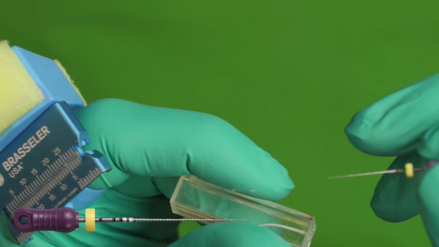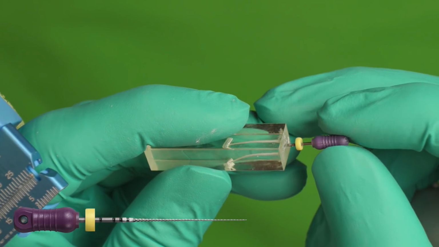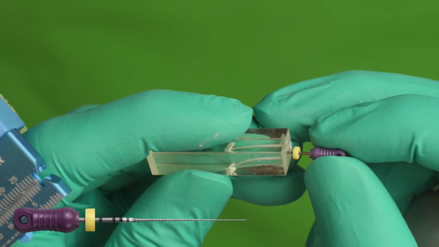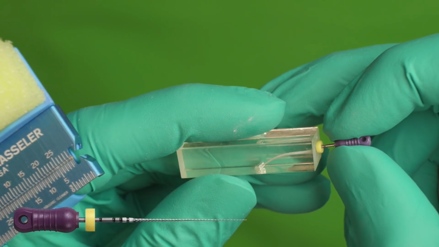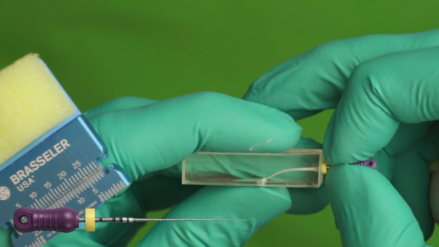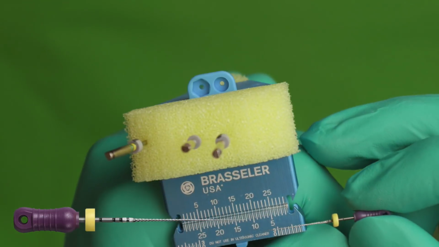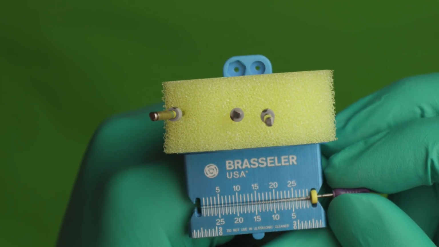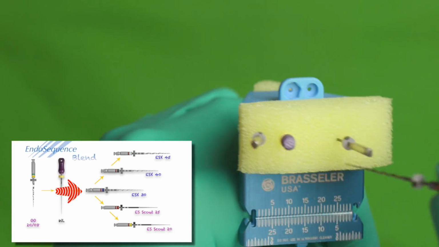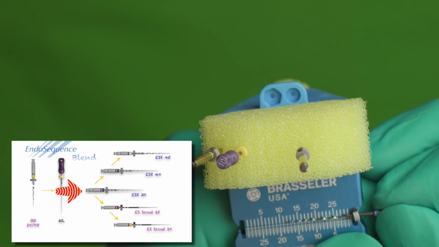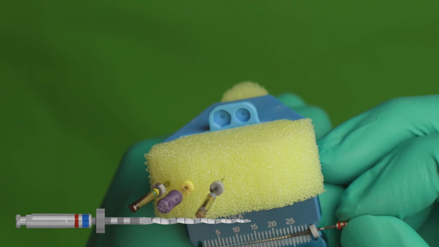So at this point what you could do is you could use this instrument, your hand file, to just go in the canal a little bit and see what you have, or you can go all the way down to the apex and measure the full working length. And here we're going to just go to the apex and measure the full working length, and this is what we have. So we're going to measure it on the block with the EndoRing, and the reading that we have is 19 millimeters. Okay, so we have 19 millimeters, and what we're going to do is we're going to set up the size 30 at 19 millimeters and also the 25 at 19 millimeters.